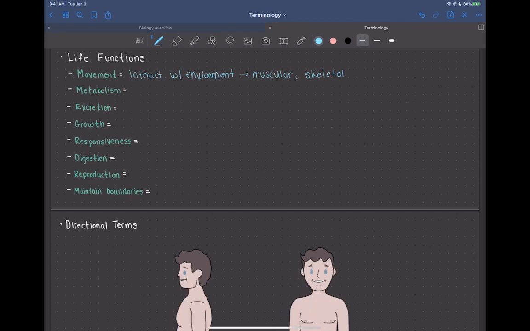So this is just your body converting nutrients, the things you eat, you consume, into energy. We'll talk about it a lot with the digestive system in A&P2. We'll touch on it a little bit for our class. Excretion is a major important function of the human body. That's just the way of removing waste products.